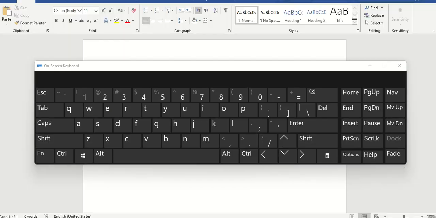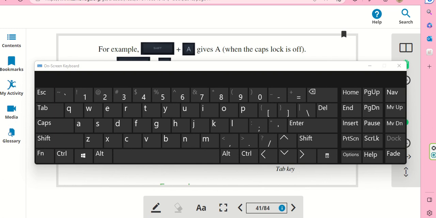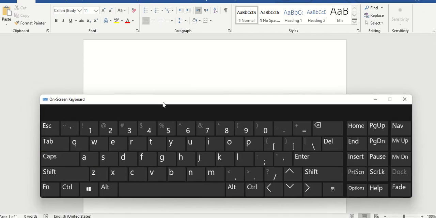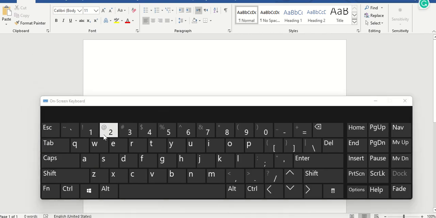So for example, here I want to type some symbols, such as hash, dollar sign, percentage, and any other symbol here.